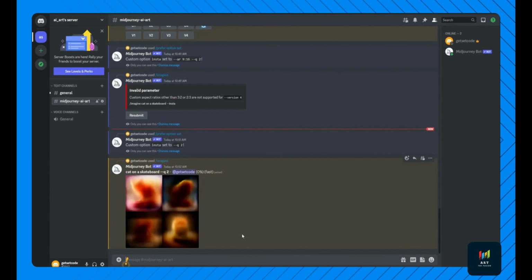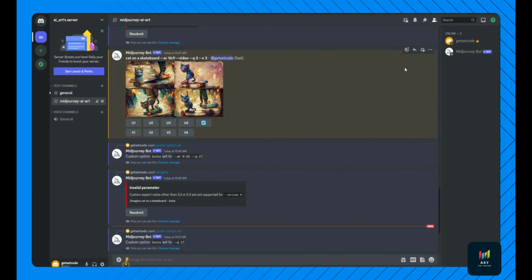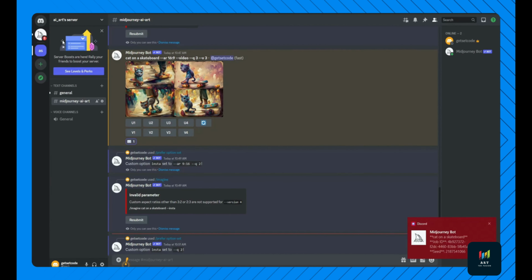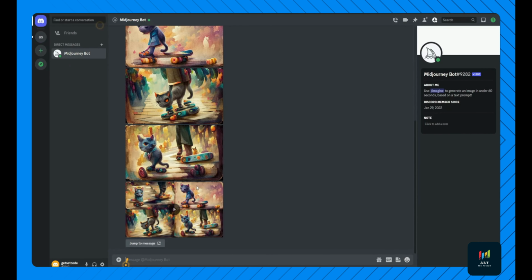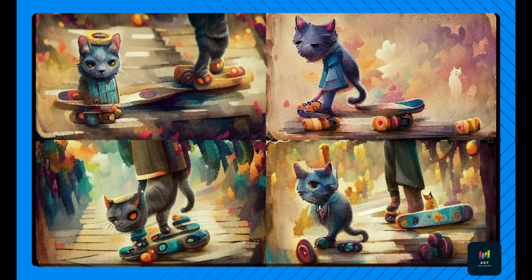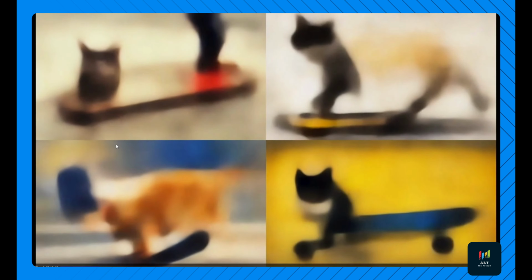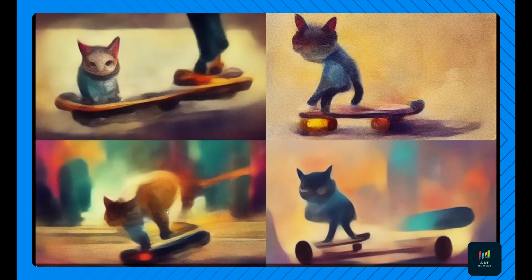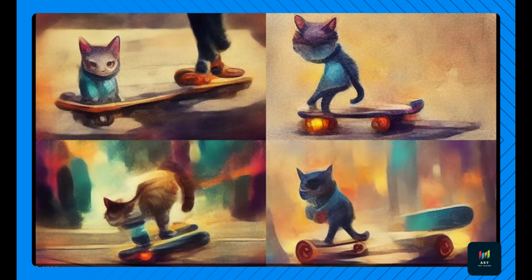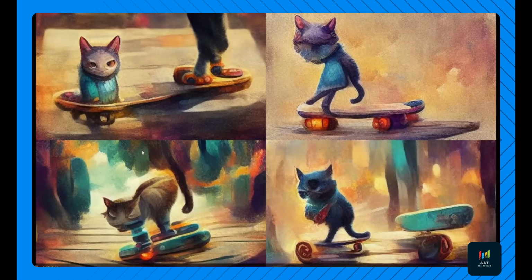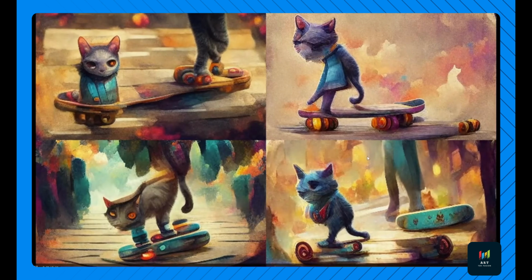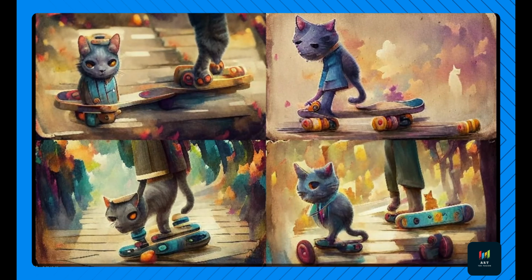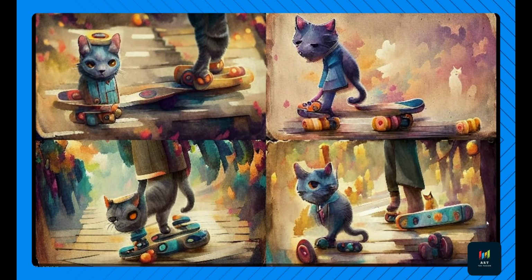And till then, let's try to see the video that we have generated for this particular image. If we add an envelope reaction, it will DM us with the image as well as the video. So if we go over here and scroll down, you can see here is the video output that MidJourney has generated. You can see the entire process of generating this final output for us. It took a lot of time, and it has created a video of 34 seconds which shows the entire process of generating this final output. So you can add an envelope reaction to the output to get access to the video. This cat looks more like a mouse. So you can see there is the output that it has generated.